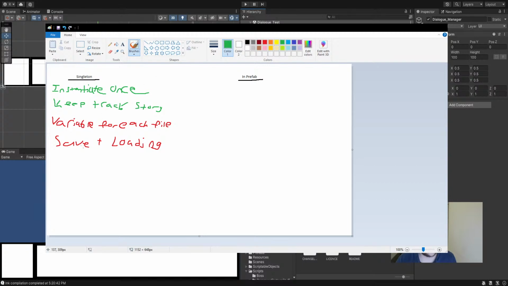But I guess, plus, I just thought of as well, is that all of it is supposed to be in one place. So pretty much I know where all the files are gonna be, in the prefab.